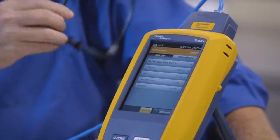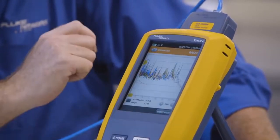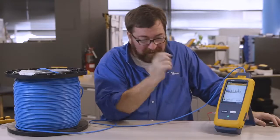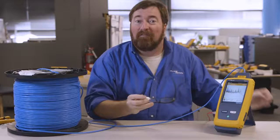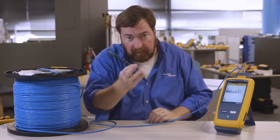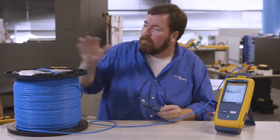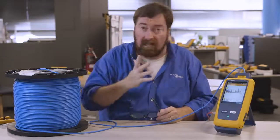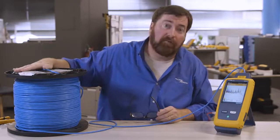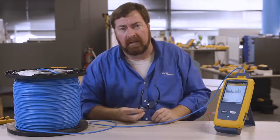Now, this particular spool, it's giving me a star pass here on my return loss measurement. That explanation will be for another video. So again, version 6.2 of the firmware available on the Fluke Networks webpage, free of charge. You can install it with the new LinkWare software. Spool testing, single-ended spool testing. I don't have anything on the far end. I can't get to the far end of the spool. Now available for the DSX 5000 and the DSX 8000.